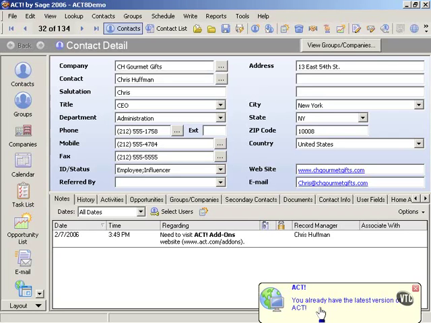And then, again, you can just click. There'll be a hyperlink right here in this balloon that you can click on and say, click here to get your latest update, and then they'll take you through the process of creating a backup, making sure that you get that update safely without losing any of the data that's in your database.